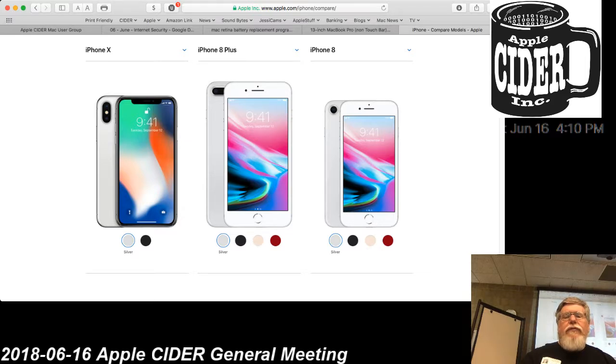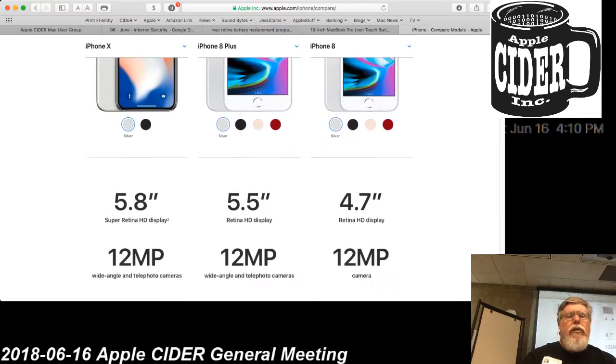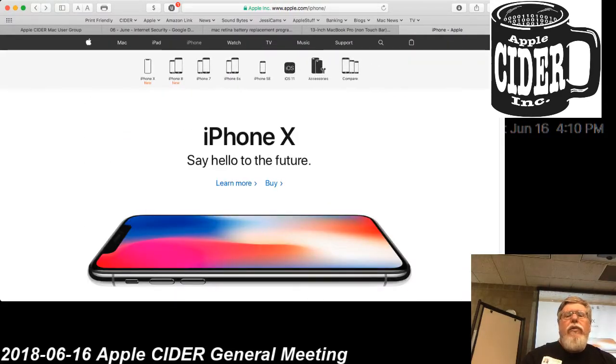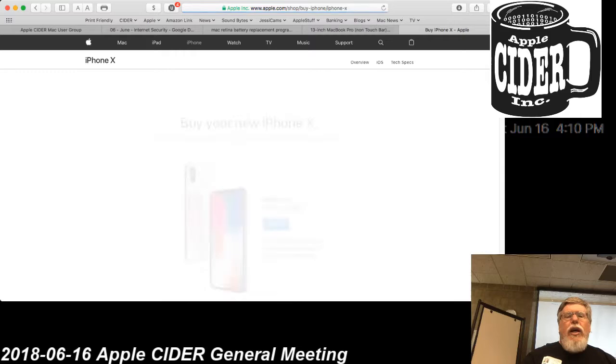And there were a lot of stories in the press about how the iPhone 10 won't sell very big because it's $1,000. But Apple said in their latest quarterly report that the iPhone 10 is the highest selling iPhone every week for the last quarter. Out of all the iPhone models, the iPhone 10 is the best selling, mostly because people don't pay outright for the phone. So for example, let's go in here and I'm going to pick an iPhone 10 and say I want to buy it. So you don't have to pay full price up front for the phone.